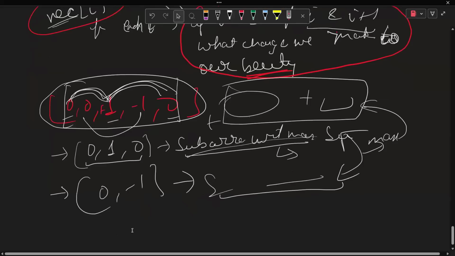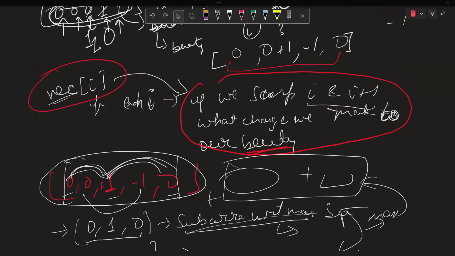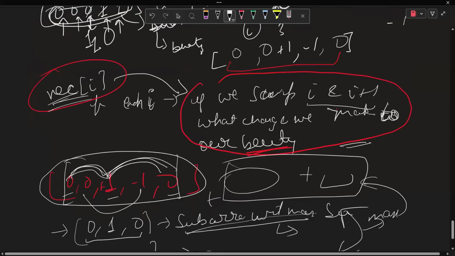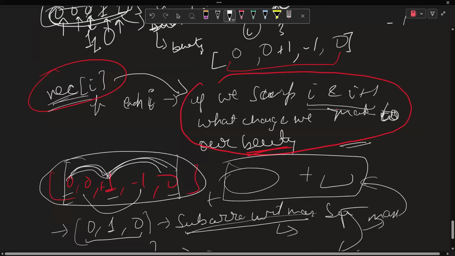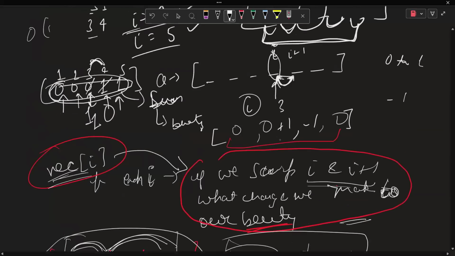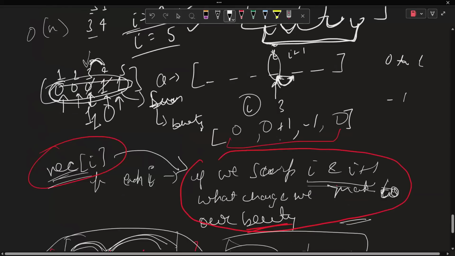Okay, so if this part is clear, then our only challenge is how can we compute this vector? How can we compute this vector when we need to find the change we are making if we swap I and I plus 1? We need to compute that thing in O of n or n log n, not n square. Brute force approach would be just go to each I, compute that change, look for this vector just included and I plus 1 included. But here n square would not work.